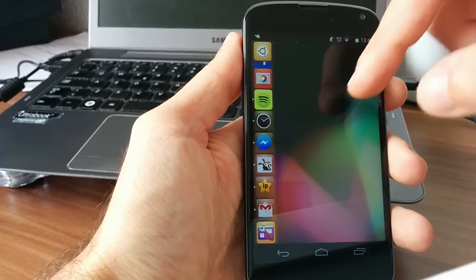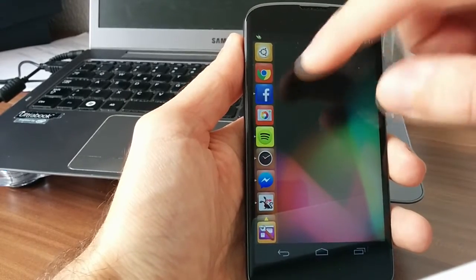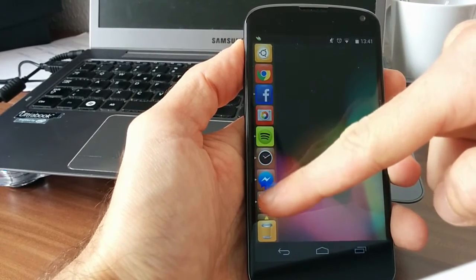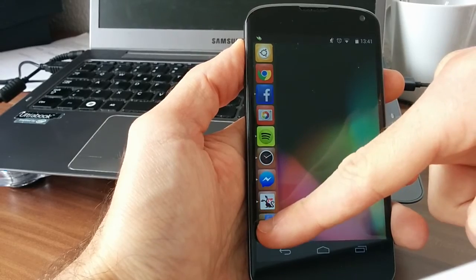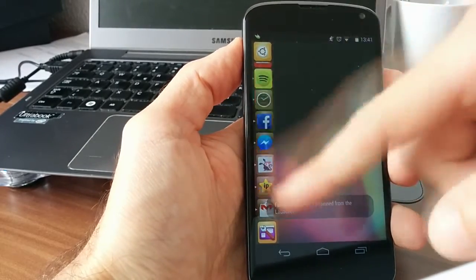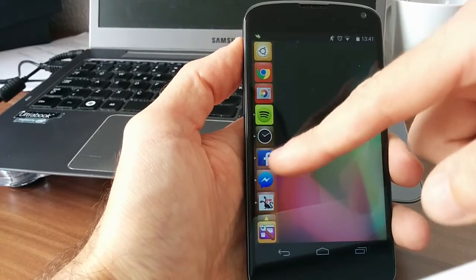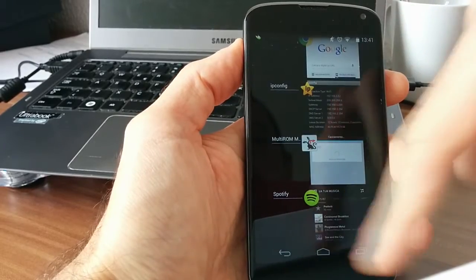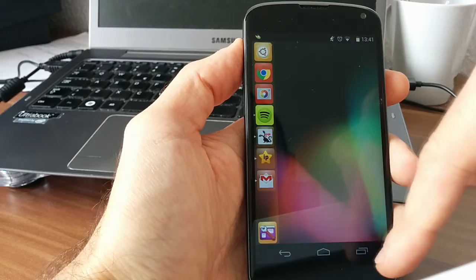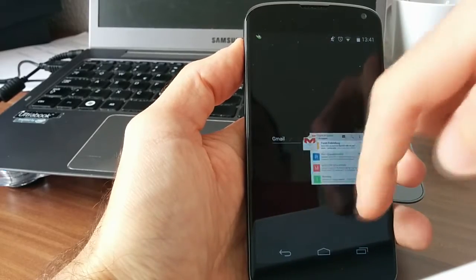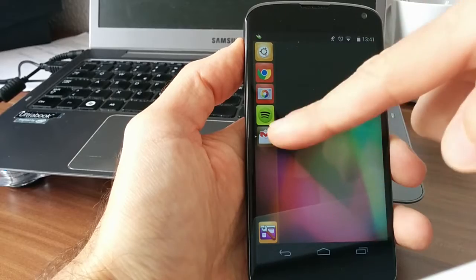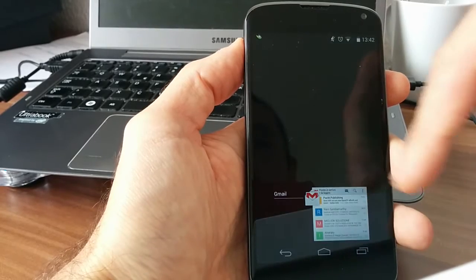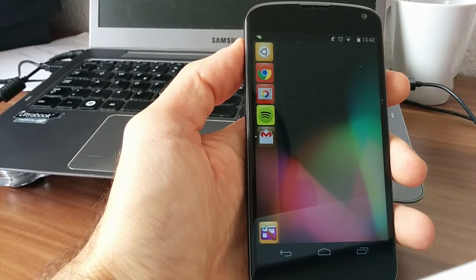If you want to remove an application from the launcher, you have to long tap. As you can see, the settings menu down here became a trash bin. We throw the application in the trash bin and then it's removed from the launcher. For the running applications, let's try to close them. And they also disappear from here. This one is not disappearing, I think because some kinds of applications don't really die when we remove them. I'm not sure about it.